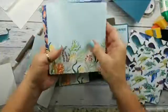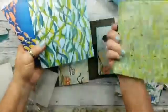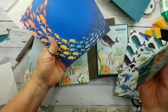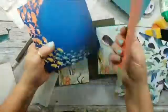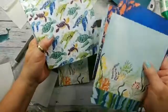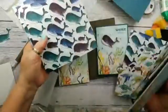But you have to see, this is the one we're using today. And there's those little fishies. I think every single piece on this is beautiful. That reminds me of Finding Nemo. And there's those turtles. Again, Finding Nemo, and I can hear that surfer turtle in my head. And there's those whales. Aren't they pretty?